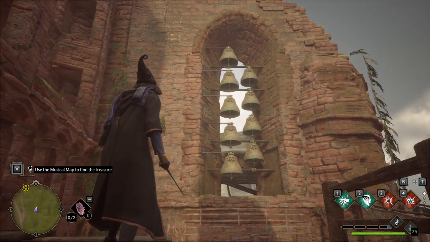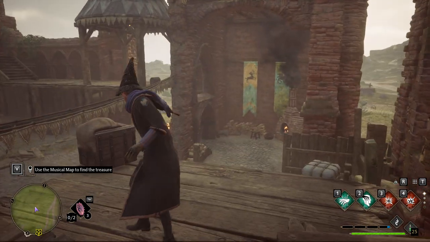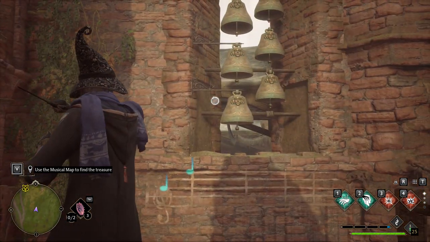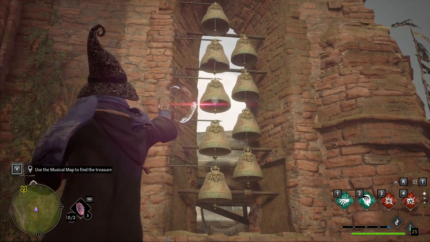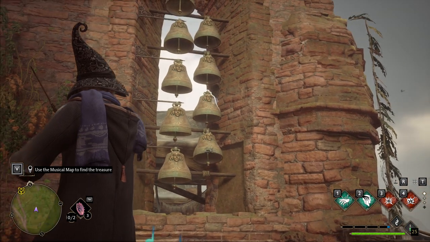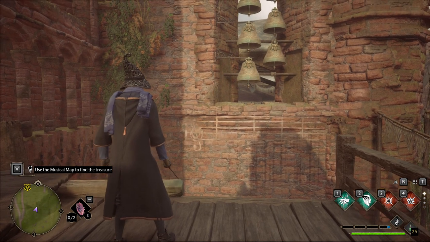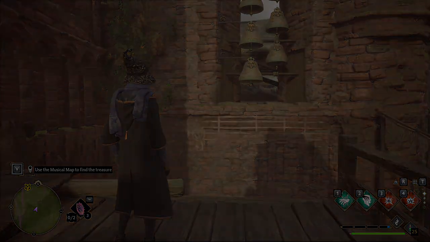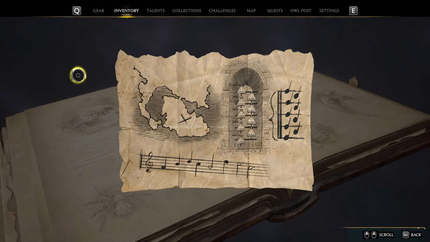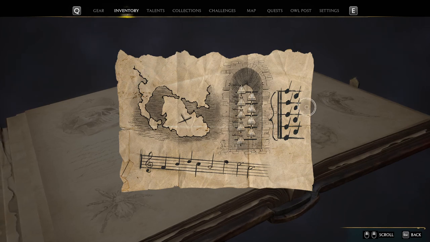Oh, this is the bell. How do I ring it? Oh, there's a tune here. Perhaps the map contains clues about the order I'm supposed to ring the bells in. Okay. So these are the seven marked here.